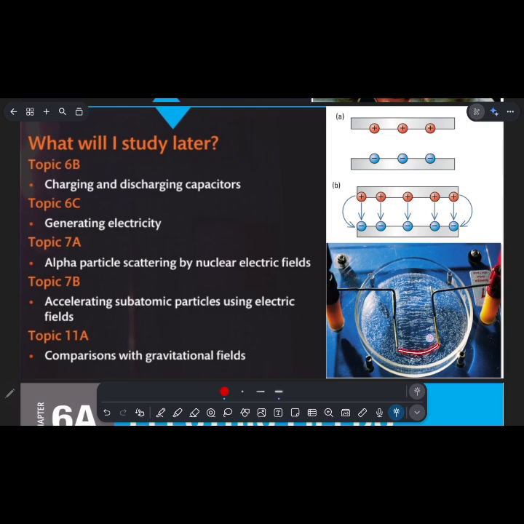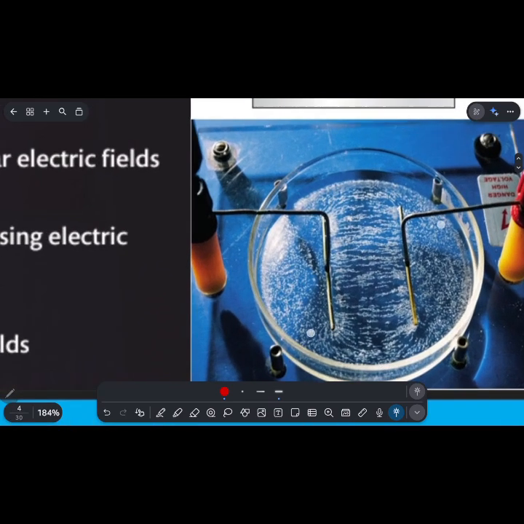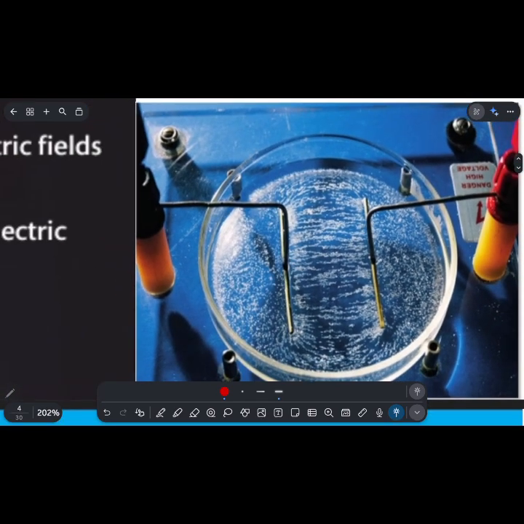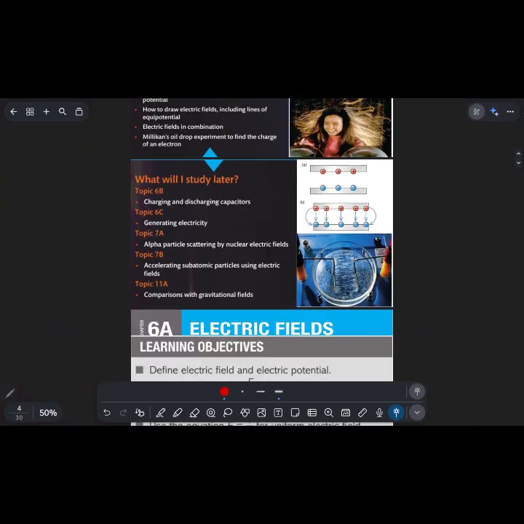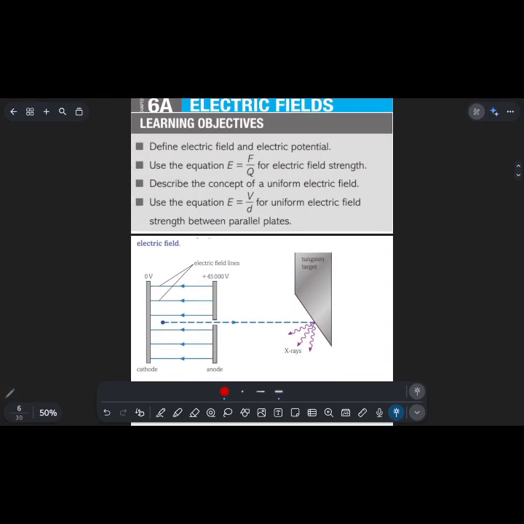So the field lines, did you see, although the arrows are not being shown here, we can say that in the diagram, these are all charged particles, and they are aligned in a specific way. So actually this is the force on these tiny particles from the positive plate to the negative plate. And did you see that here the field appears strongest? This is what I will discuss in detail here.